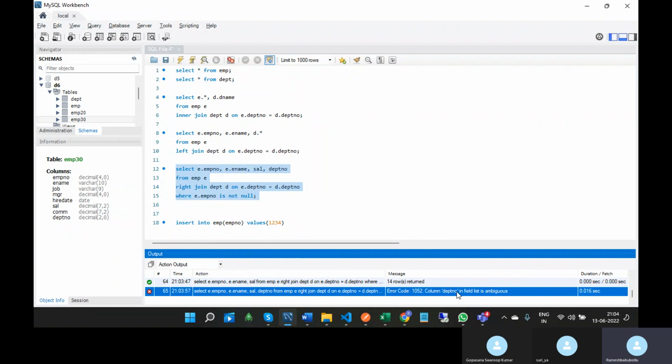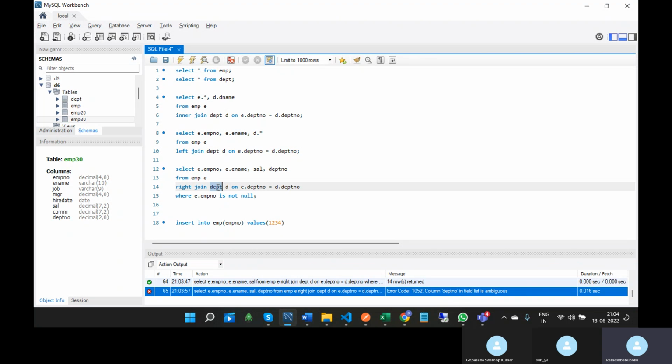That means this error indicates department number exists in both tables, the employee table and the department table. From which table do I have to fetch that column? This type of question is raised.